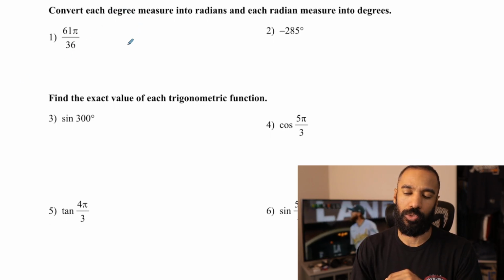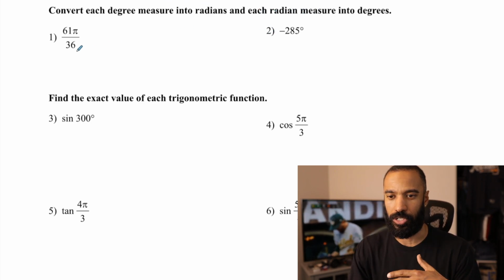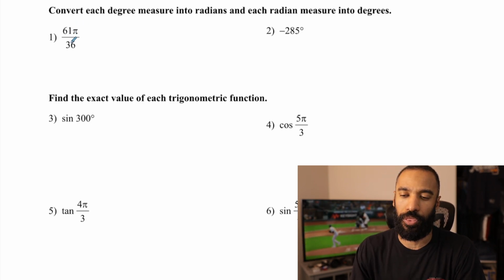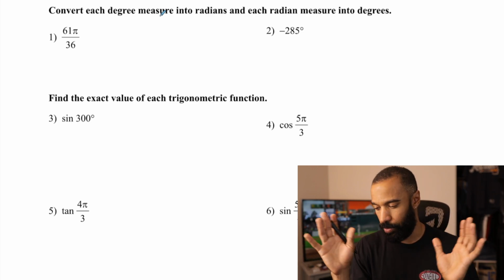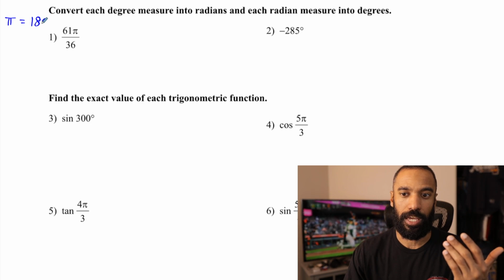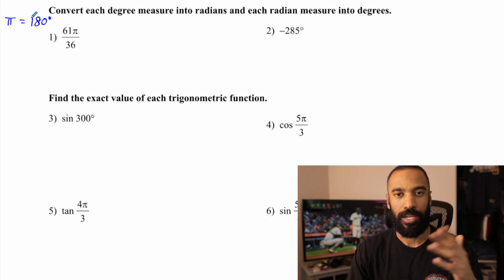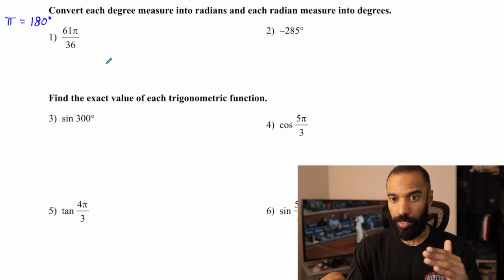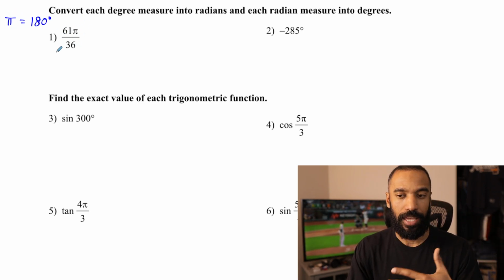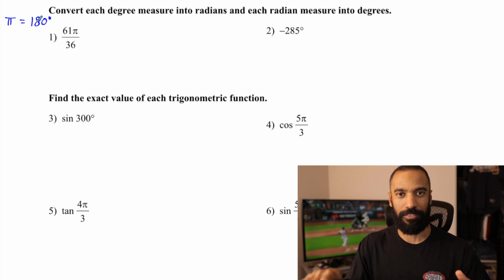All right, the first two questions, we're going to convert any degree measures into radians, like number 2, or radian measures into degrees, like number 1. So let's start with number 1, converting 61 pi over 36 into degrees. The way I refer to it with my students is, pi is 180. You're like, hey, pi is 3.14. What do you mean? No, pi radians is 180 degrees. It's half of a circle. Pi radians is that distance there. So the conversion from radian measure, this length around a unit circle, to degrees, is how many degrees are covered as a measure of the circle.